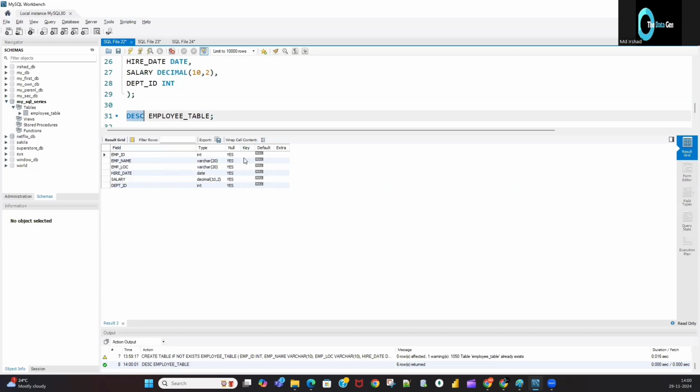Here right now there is a key column, right? So this key is right now empty. This we will see when we understand what a constraint is. Okay. So there we will see what a primary key and a foreign key are. There are different constraints. Okay. Check constraint is there, not null constraint is there, unique constraints are there. So a constraint is used to apply some rules and regulations on the table. Okay, those we will see in the constraint part. As of now, we are talking only about how to create the table and how we can alter the table, those things.